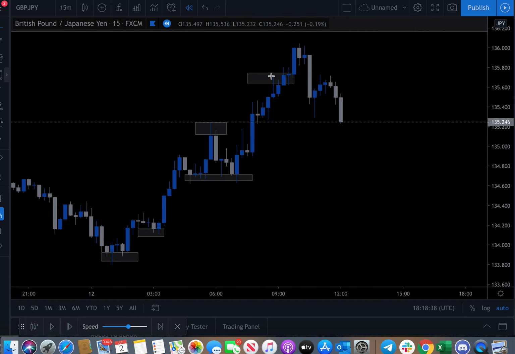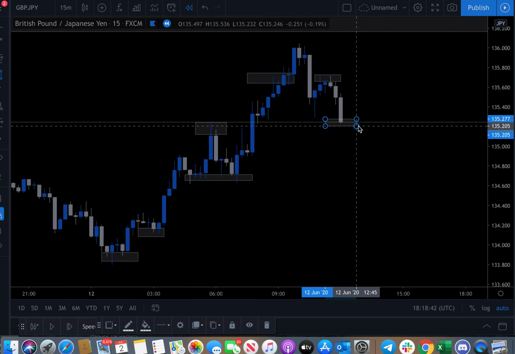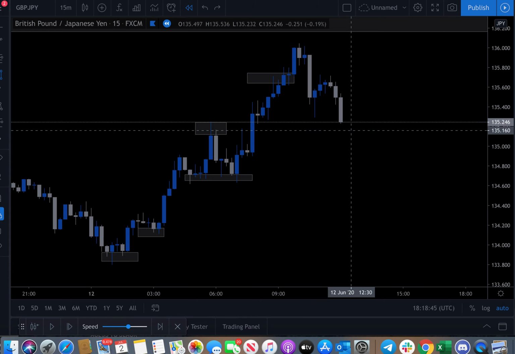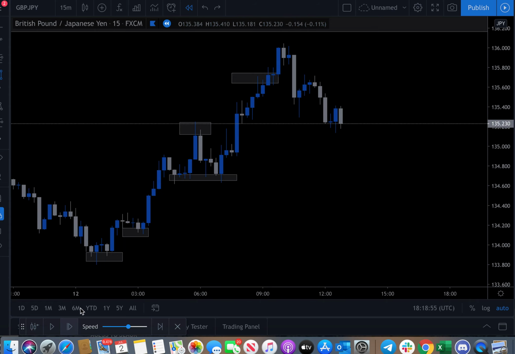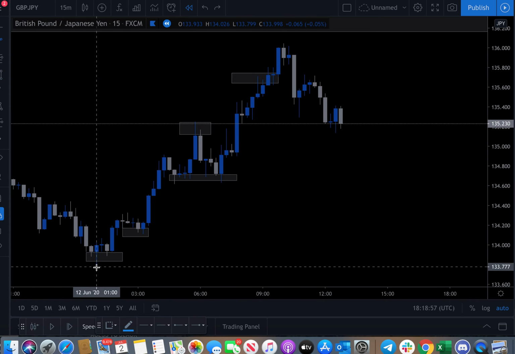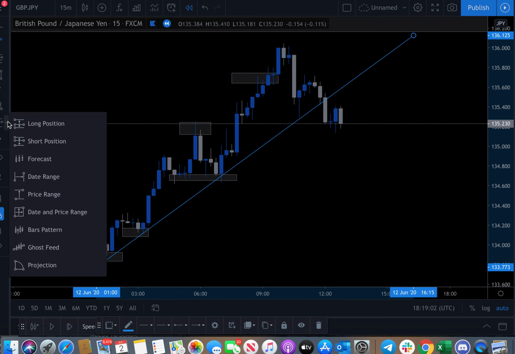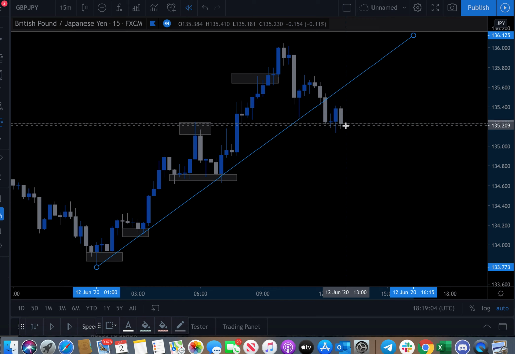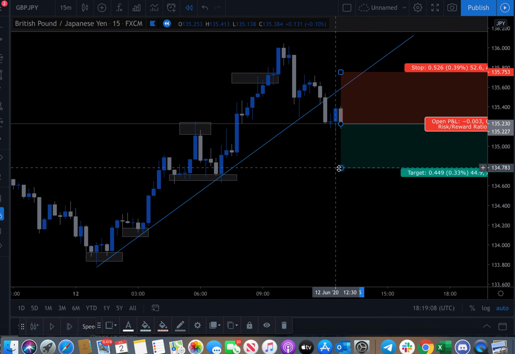Okay, so what we see here is the first lower high and the first lower low in terms of structure. So now the structure's starting to change. What I want to see is a pullback, an exhaustion, and a sign that we will continue to the downside. Okay, so in terms of structure, we violated structure to the downside, bearish print. Our lower time frame structure now lines up with our higher time frame bias and higher time frame structure.